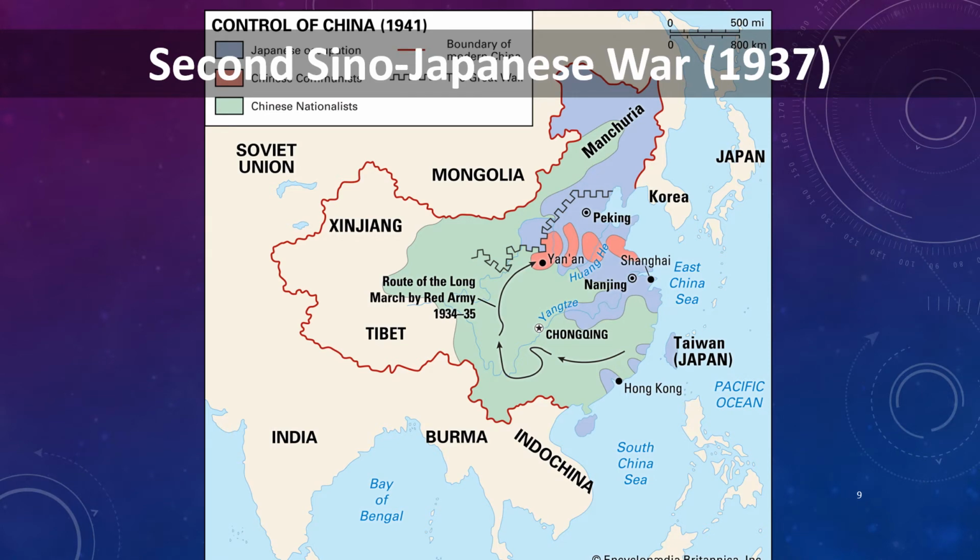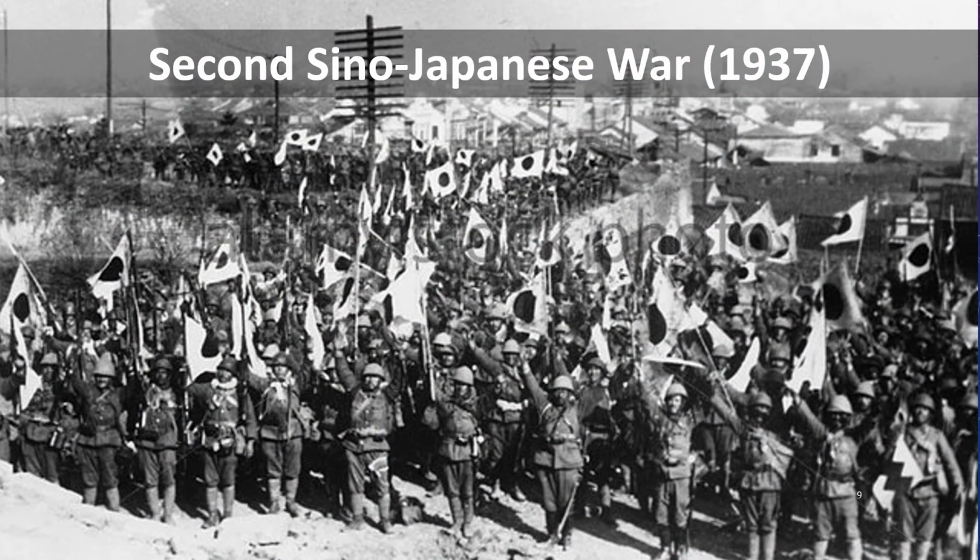We begin in China. Japan launched its conquest of Chinese Manchuria with the Mukden incident in 1931, creating the puppet state of Manchukuo. In 1937, a full-scale invasion of China was launched, known as the Second Sino-Japanese War. Hot on the heels of World War II, this conflict is generally considered a warm-up for Japan's involvement in the larger conflict, much like Hitler used his Luftwaffe, or Air Force, in Guernica as a practice run.